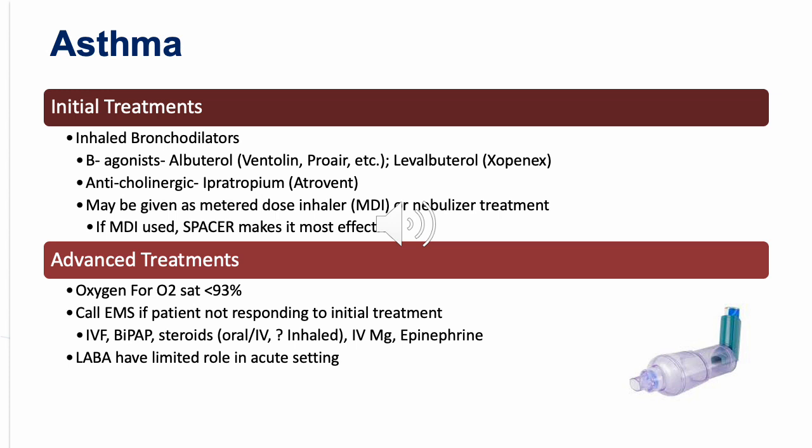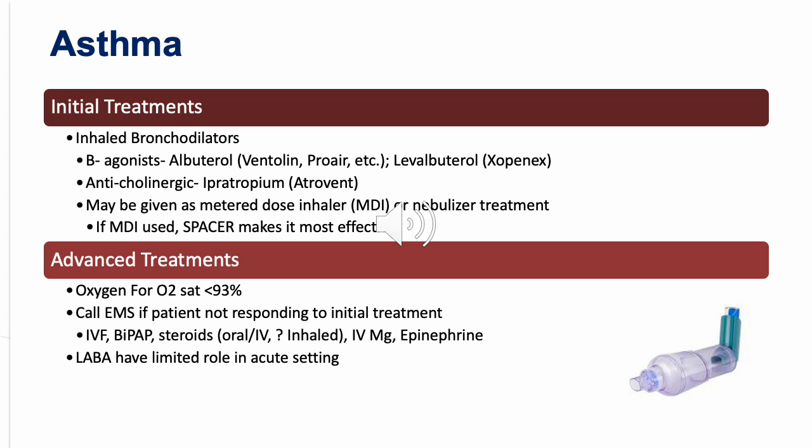So if you don't have a spacer, you can make one out of a plastic bottle. Just get a plastic water bottle, cut a hole in the bottom of it, put the inhaler in that hole in the bottom, and then have them put their mouth on the part that you would normally drink from, and have them put their 2 puffs into the bottle. Again, that lets that fine mist form, and then they can breathe that fine mist from the end. It's not perfect, but it's better than spraying it all onto their tongue.